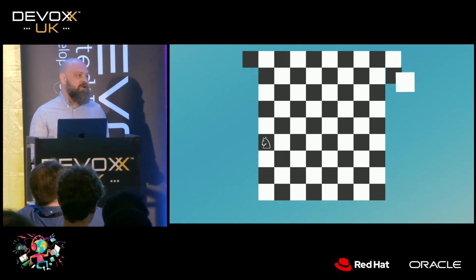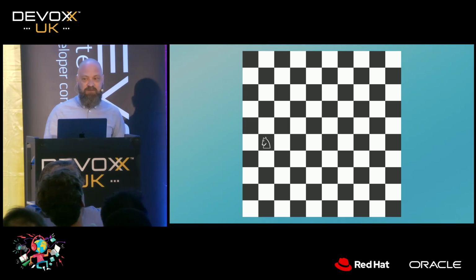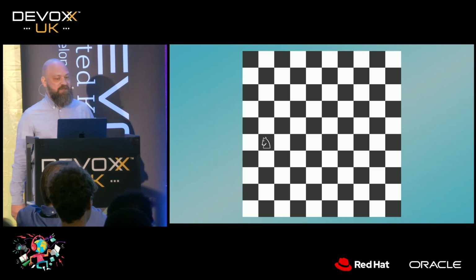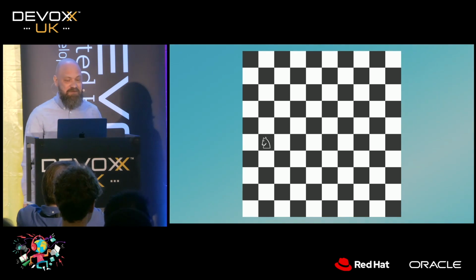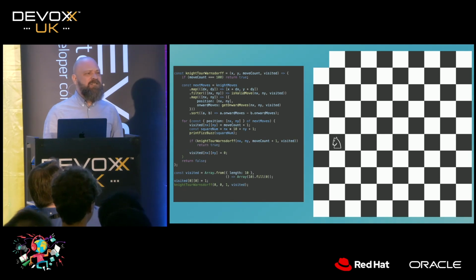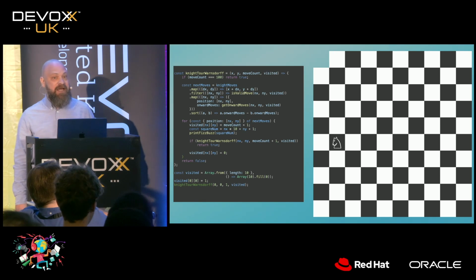So I decided to combine these two. So let's imagine that we have some more squares on the chessboard, so it's a 10 by 10. Then we have 100 different opportunities for solving this problem. And we can start working our way around. So there are so many ways that the Knight's Tour can be solved.